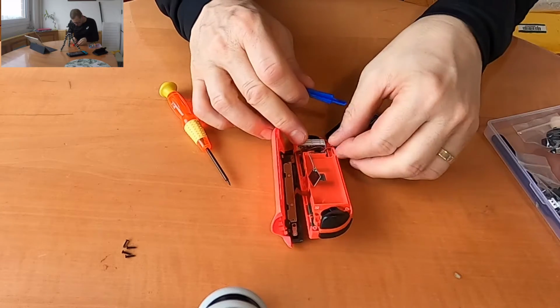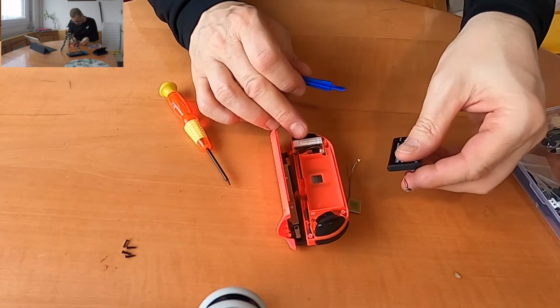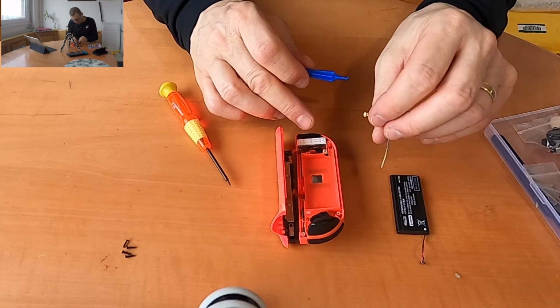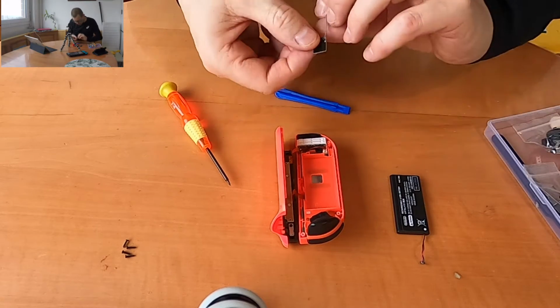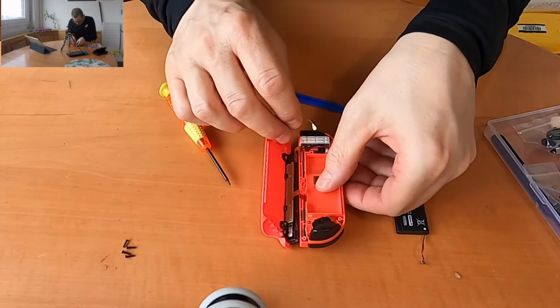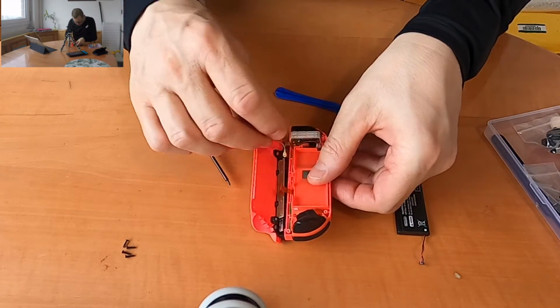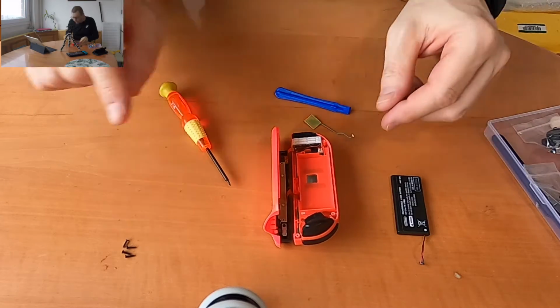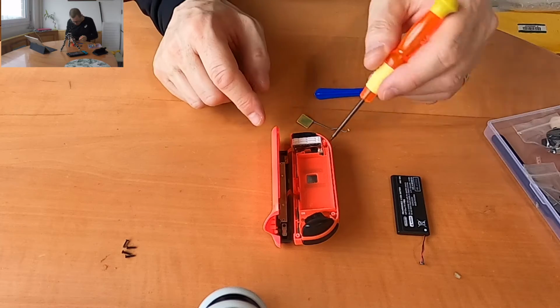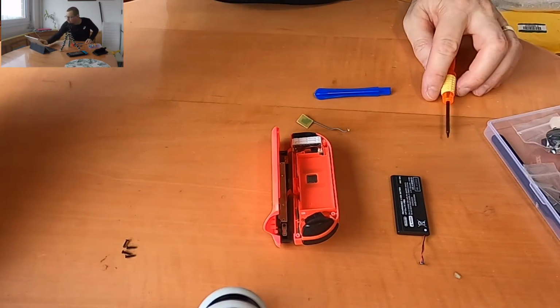There we go, right, that's up and out. So this will now all come away. I don't know if that was supposed to come out as well. Oh, I see where that's attached to. I think I might put that back on in a second. So that has come away as well, but it will go back on there in a minute.